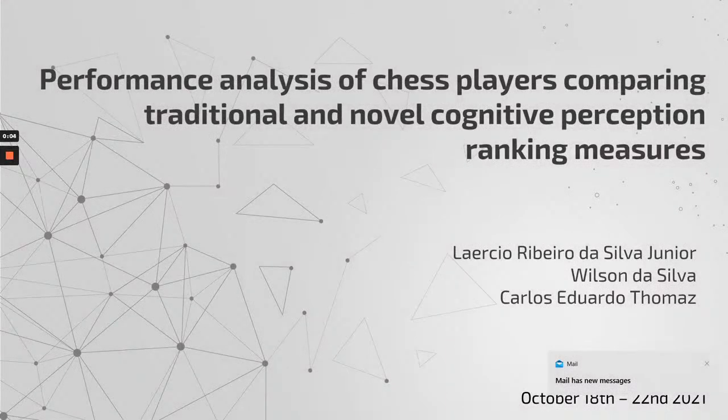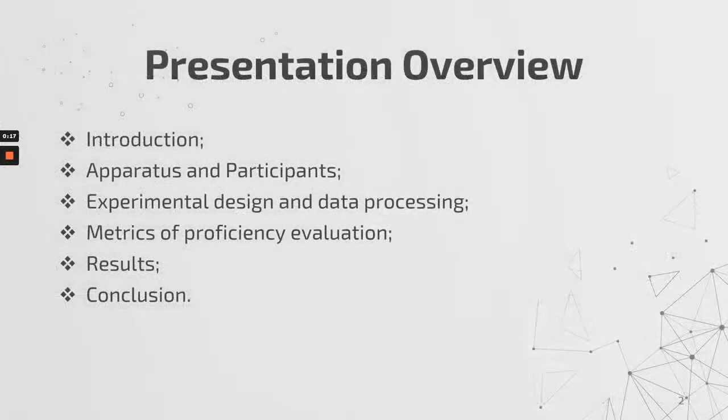Hello, everyone. Here I'm going to talk about the paper entitled Performance Analysis of Chess Players Comparing Traditional and Novel Cognitive Perception Ranking Measures. The presentation starts with an introduction, where I will tell you the reasons chess was chosen as the environment for this experiment and the goals we have in our paper. Then apparatus and participants, where I will explain the equipment that was used and the volunteers who participated in this study.